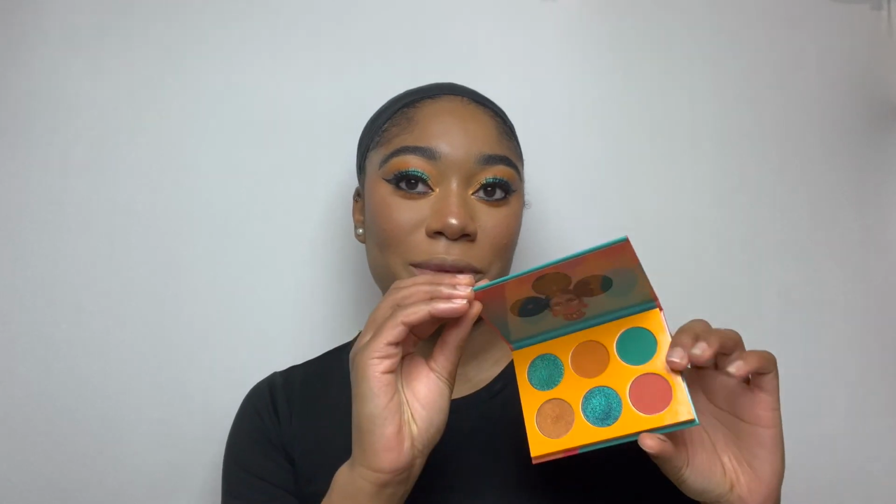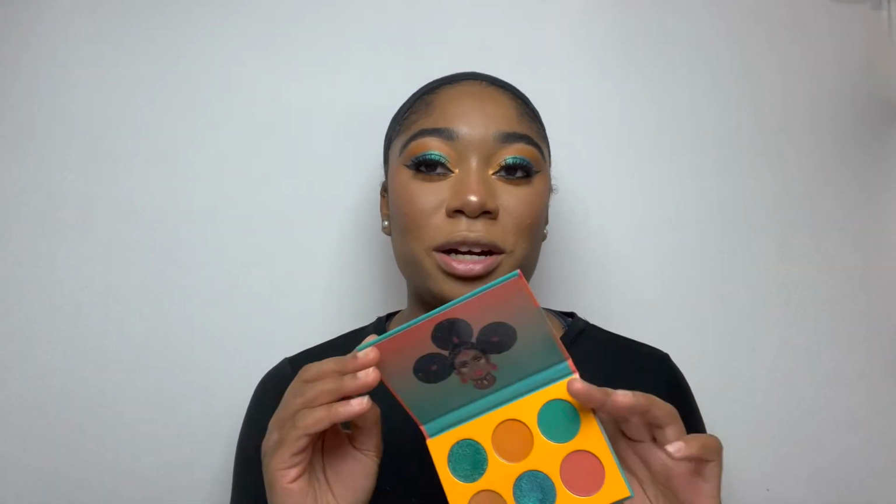So that's it. But let's talk about this eyeshadow palette. I really like it. It's really cute, really festive, really easy to use as always. Her eyeshadow palettes never fail me, not once. So, this is it. I love the way this look turned out.